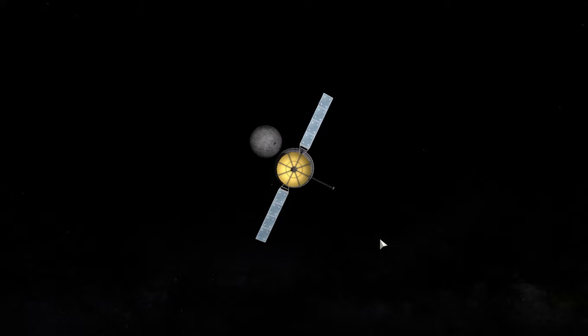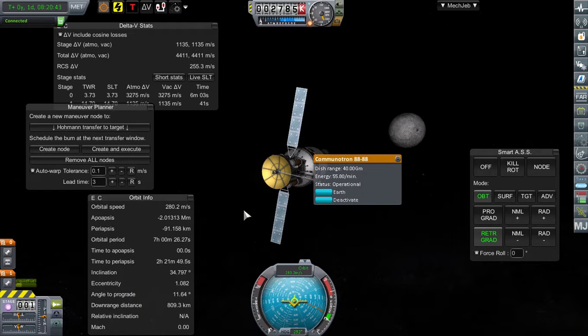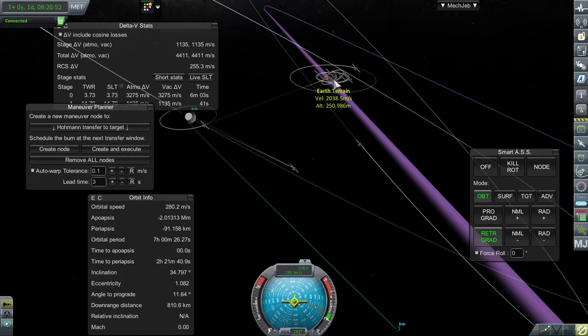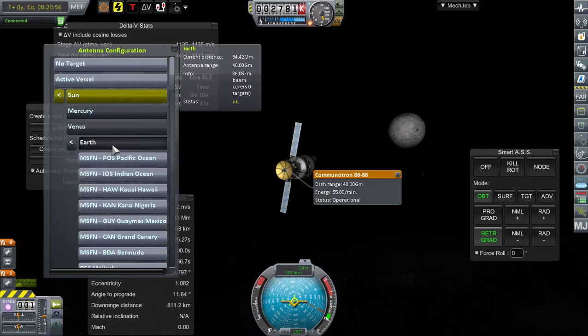I am really glad I put that lunar communication satellite in orbit of the moon. Because if we take a look at our map view here, we can see that I'm bouncing my communication signal off of that relay back to Earth, which means I do have full control. But I'm kind of curious. Oh, so this antenna is not suited for the ranges I'm covering. I'm only covering about 36 kilometers of the surface.